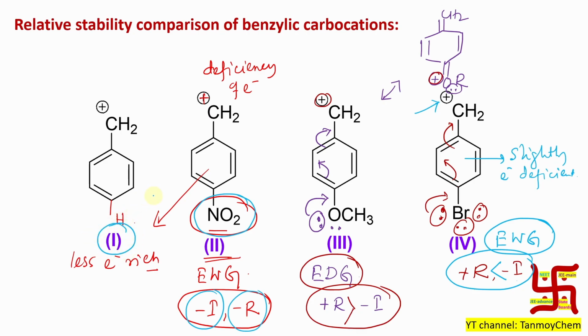Okay, now what can I conclude? Which carbocation is maximum stable? Option 3 is maximum stable. Next position: both 2 and 4 are electron withdrawing groups, but benzene is neither donating nor electron withdrawing, I mean hydrogen. So the next position goes to 1. Now what should be next? Next is option 4, because it is electron withdrawing but mild, plus R and minus I working oppositely. And the fourth one is obviously option 2. Why? Because both effects are withdrawing in nature. So option 3, 1, 4, 2. This is the overall order of stability of this carbocation based on the substitution at the para position.